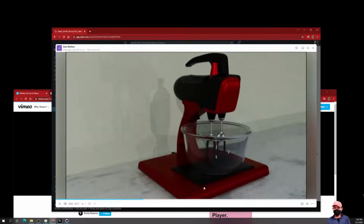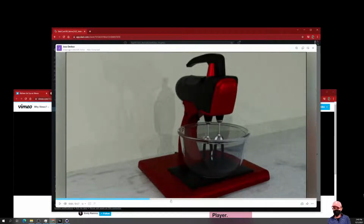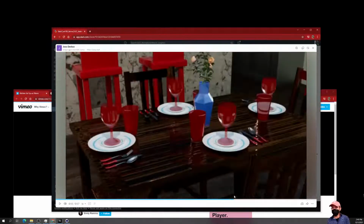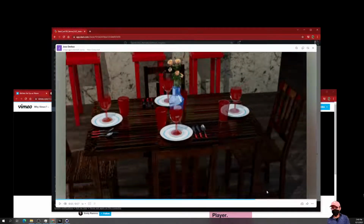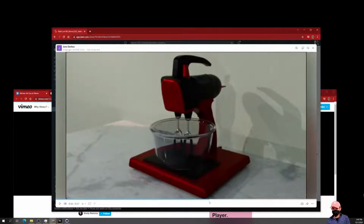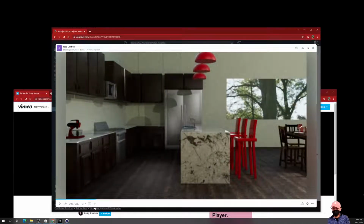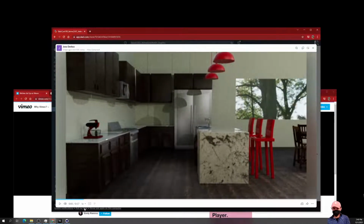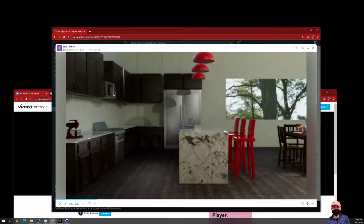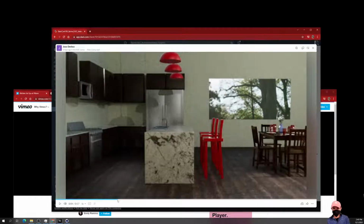Yeah, I don't think you need to add more objects. You could just dress the scene with some of the objects you've already got, these plates and whatnot. There is no dishwasher, huh? But you have a microwave. Not everyone made a microwave. I guess you're showing that off in one of your shots. I would definitely do that.